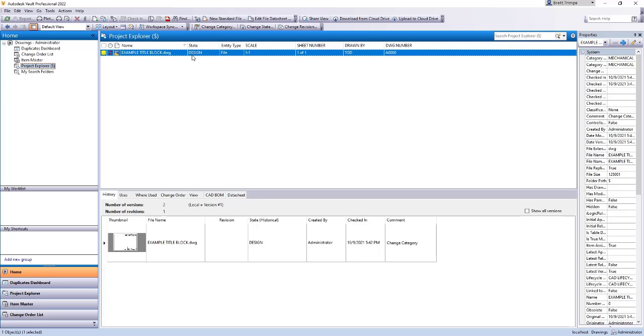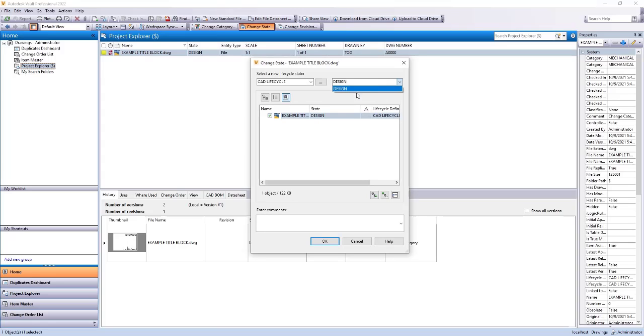And like we said, any new DWG file assigned to the mechanical or electrical is going to come into the design state because we want to control what goes into the master state. We don't want anything automatically going into the master state because that is a release state, and then users on the web client are going to be able to see that. So we can go to change state and you'll see all the different states we can assign it to.